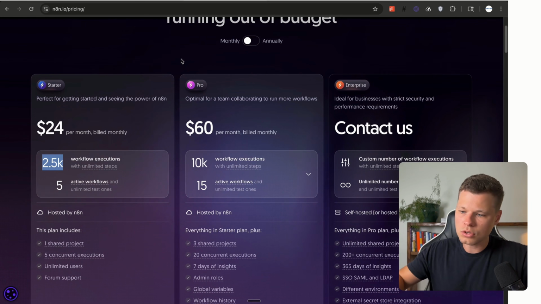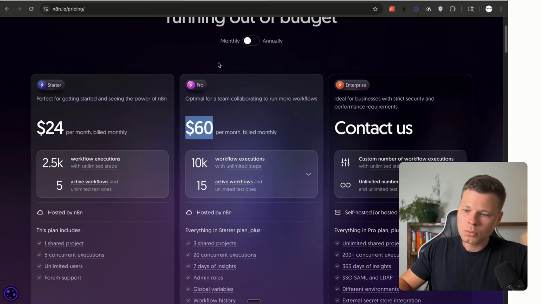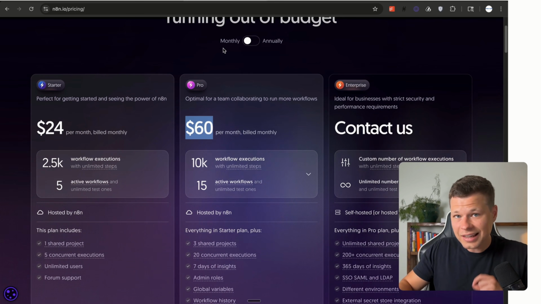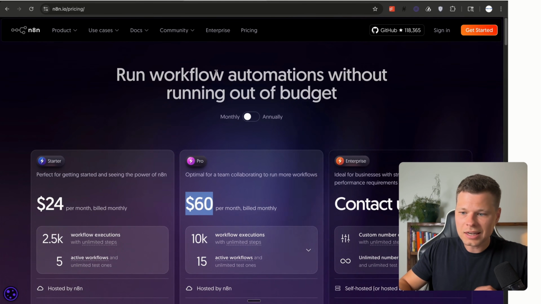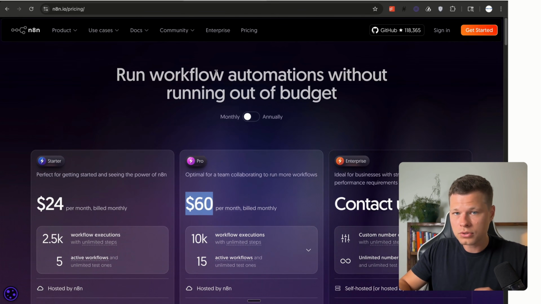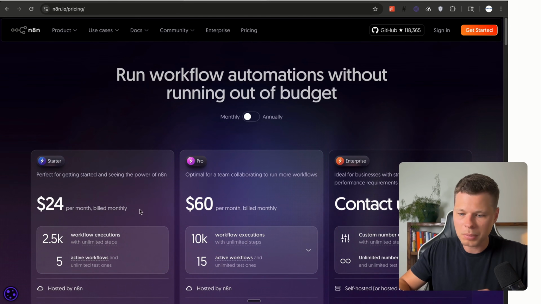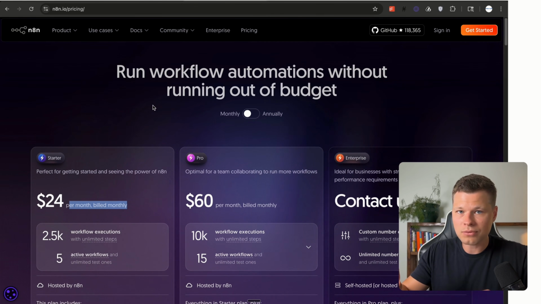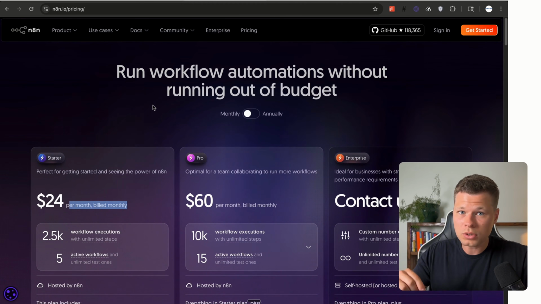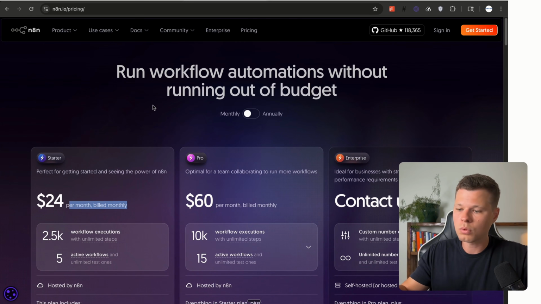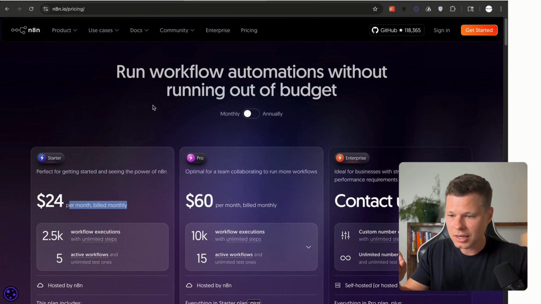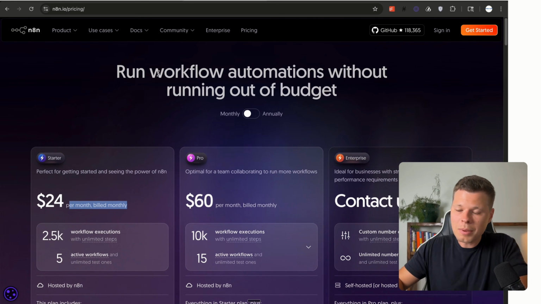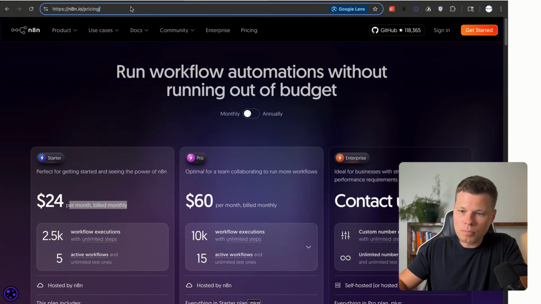It'll then upgrade you to $60 per month, which basically means it can get really expensive really quickly. But lucky for us, N8N allows you to self-host, so you don't have to buy a plan through them. You can use the platform when you self-host it either on your own computer or through a virtual server. And the best way that I've found to use N8N is through a virtual server, and the best plan that I found is through Hostinger.